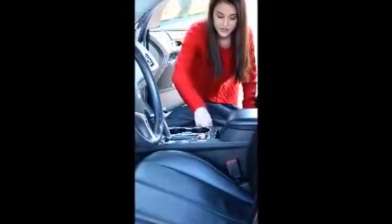And then you will take this part, put it over your seat to make it fit your car.